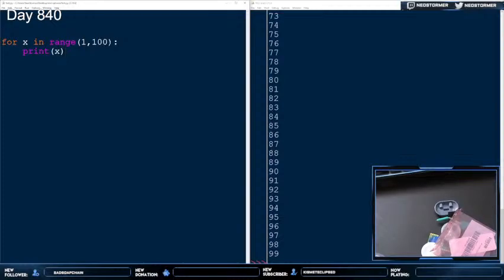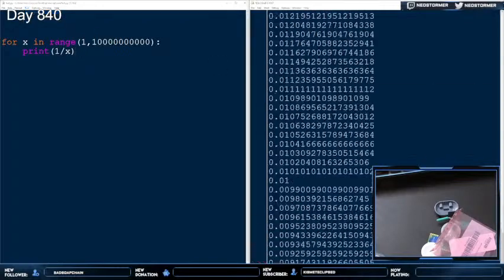So for x in range of 1 to 100, print x. It prints 1 to 99. So to loop back, if we were to say we're going to go from 1 to, I don't know, 100 billion, and we have that problem of 1 over x, we'd run that.